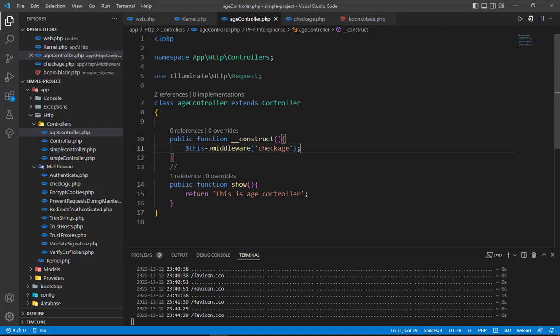I think this is enough for this episode. In this episode we saw how we can protect our controller or our route or our data by specifying the middleware in the controller by creating a constructor function, one of the helpers that Laravel added in the new version.